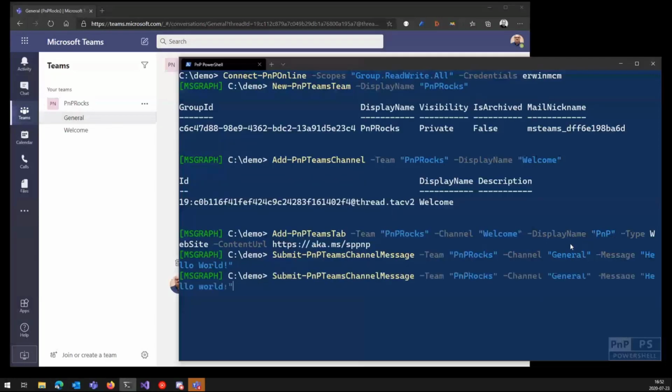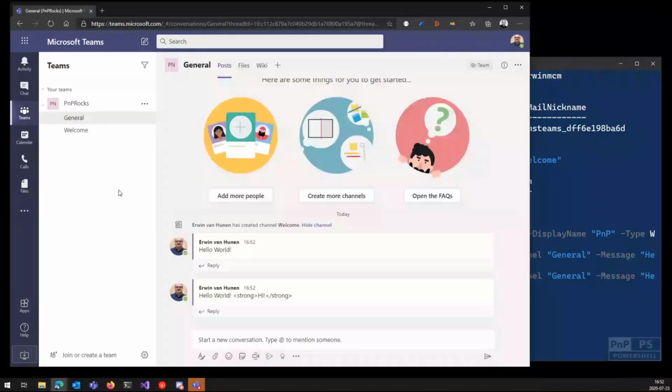You can go a bit more advanced if you want to. I write HTML here, and then I say content type HTML, press enter. And it didn't work for some reason. That's interesting. It should have converted it to HTML. Okay, call that a demo effect. I will check out what's going on there behind the scenes. But maybe I should have started with HTML instead of putting HTML somewhere in the middle.